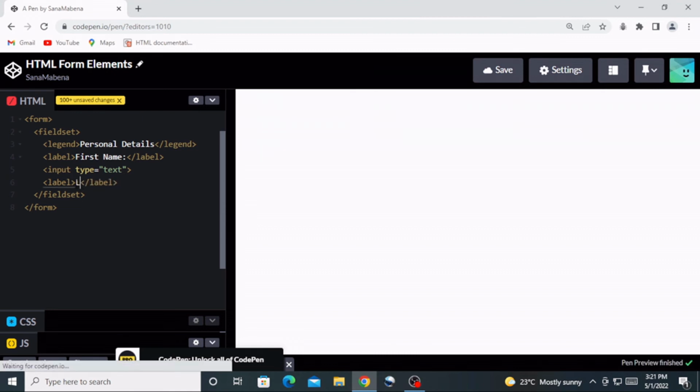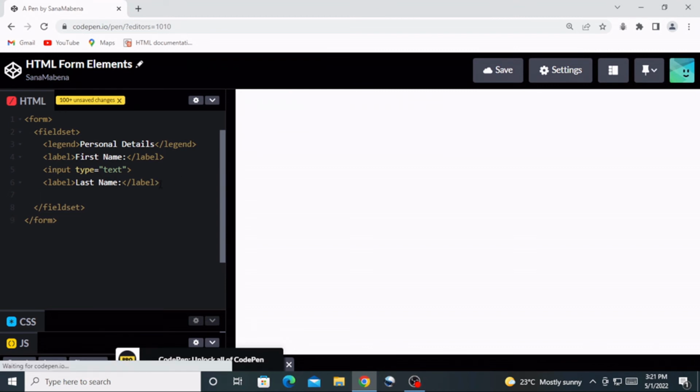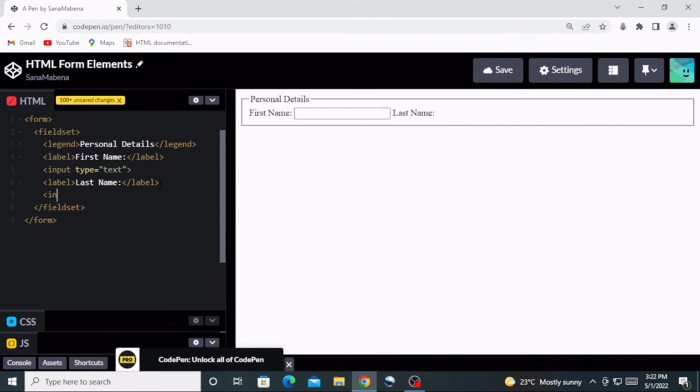Okay, let's put in a last name. All right, and again, we need to provide the user an area where they will type their last name, and to do that, we'll use the type attribute, and then the value will be text.